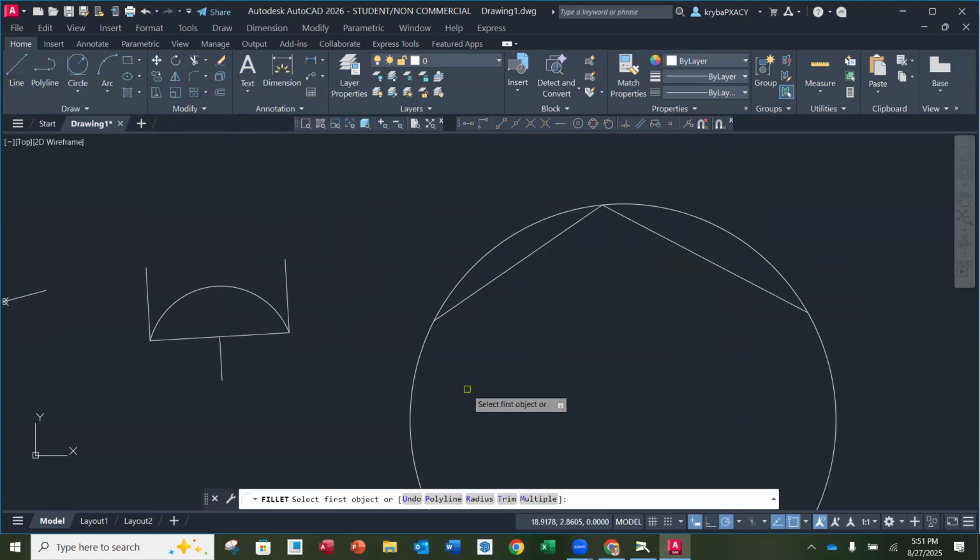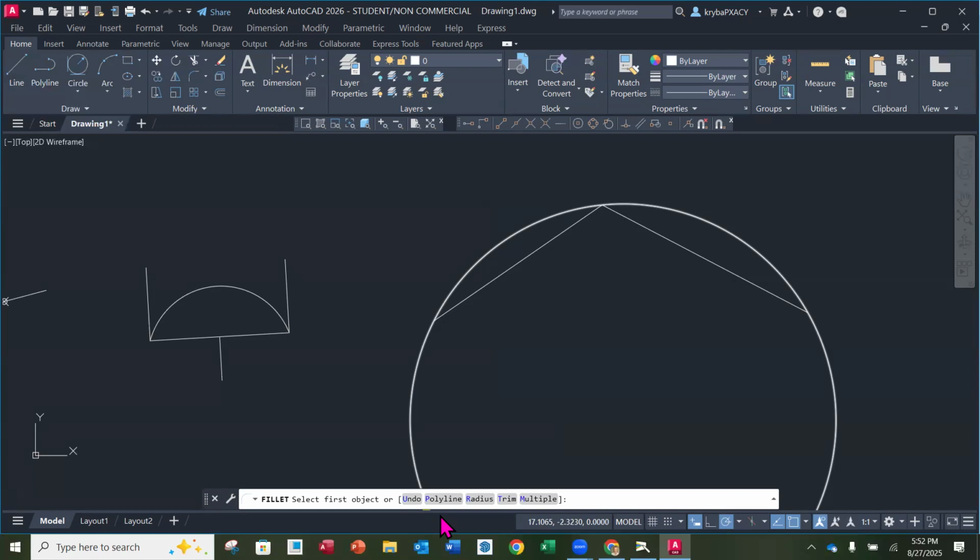This one's important, so look at your command line. You could start selecting objects, which are the 2 lines that come together, but you need to first set your radius. In AutoCAD, you'll notice you have options down here, with a blue letter at the start of each word: undo, polyline, radius, trim, and multiple.